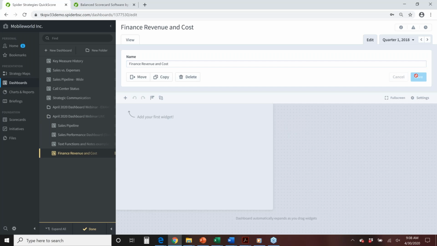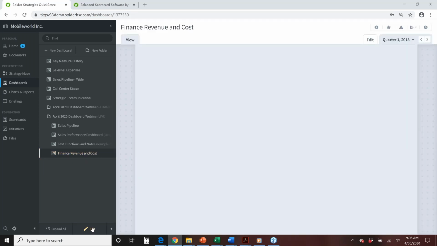Now, a couple of things about this layout. It is going to continue to show me the name of the dashboard, and it gives me some edit capabilities. I have automatically entered what we call edit mode. Right now, if I wanted to get out of edit mode, at the very bottom of the black navigation pane, you see there's a yellow button for done. If right now I say, well, I'm not ready to build it, but I still want this as just an empty blank canvas, I can certainly do so.